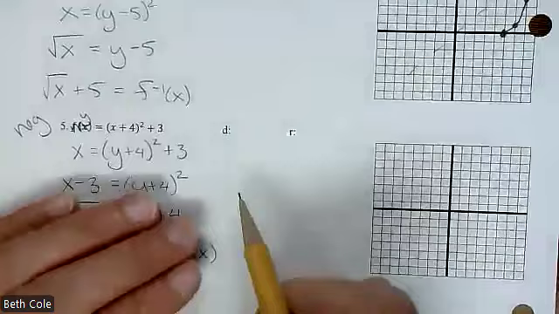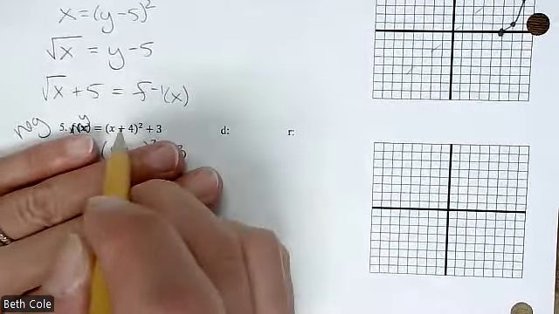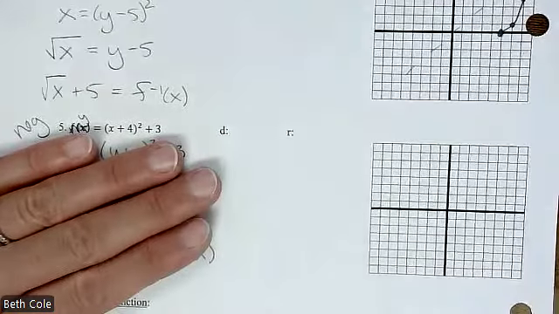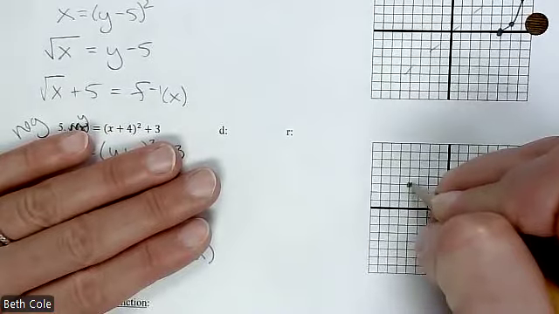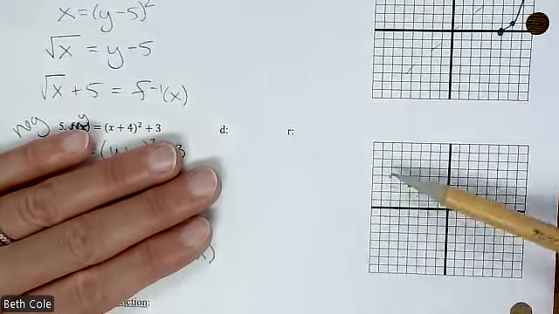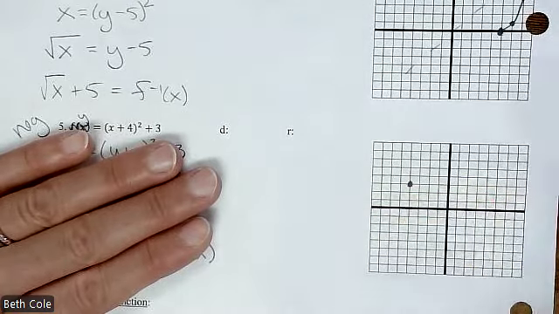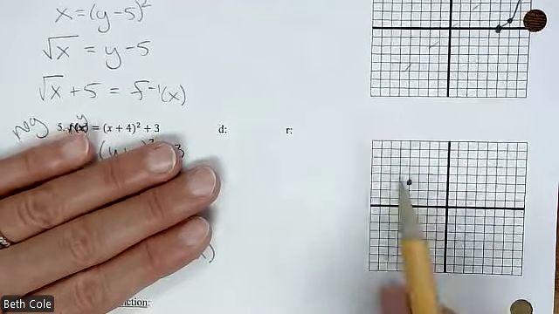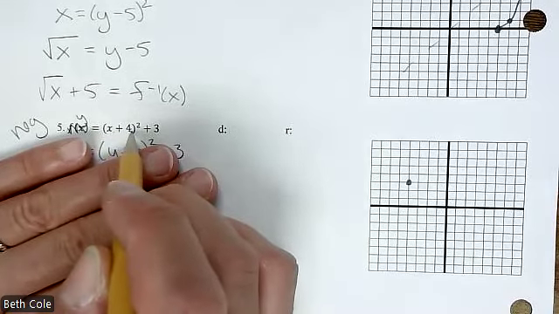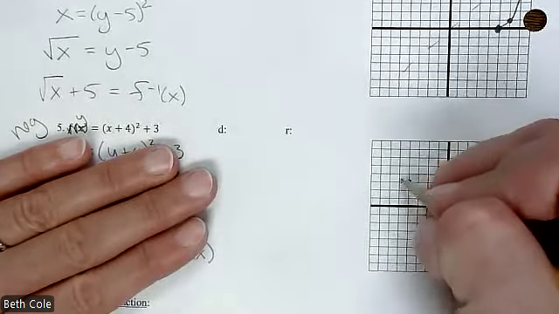Okay. So let's go ahead and graph this. We don't need any of this work to graph it. Using words like up, down, left, right, how did this shift? Yeah, left 4, up 3. Good. Now I can only plug in points to the left because we chose the negative half. So good, we're going to plug in -5. We're right here at -4, so I'm going to plug in -5. -5 plus 4 is -1, squared is 1, plus 3 is 4. So we get (-5, 4).